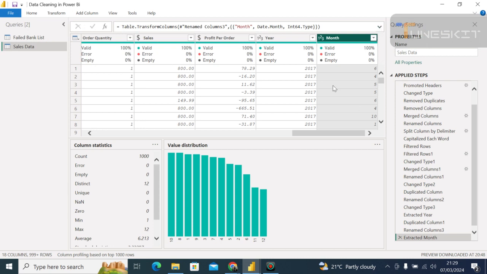Those are the changes that we have made.